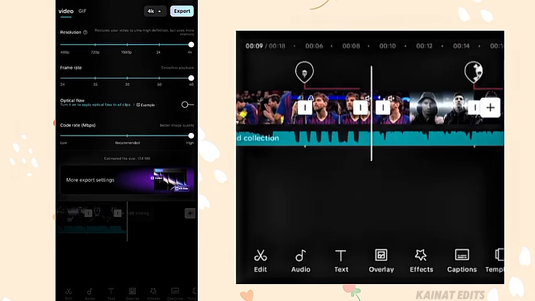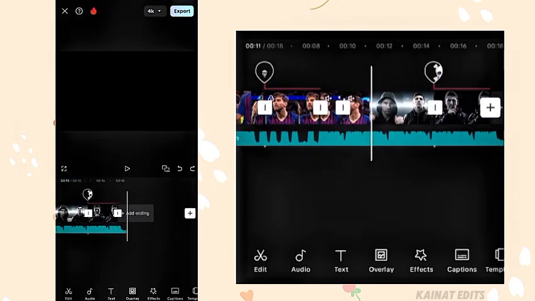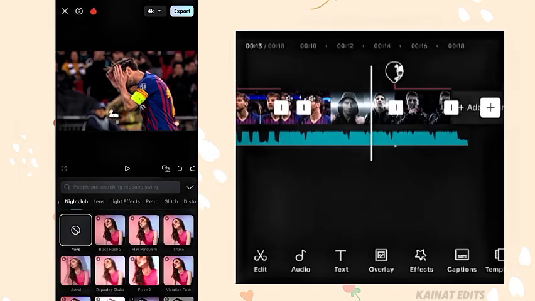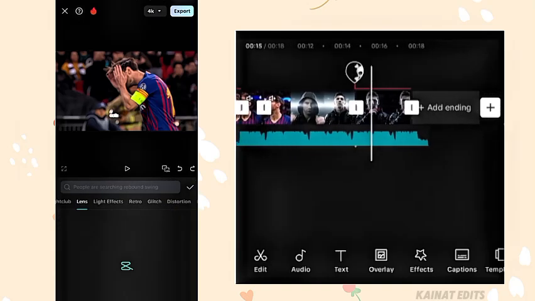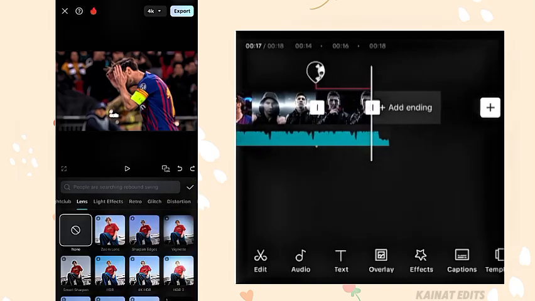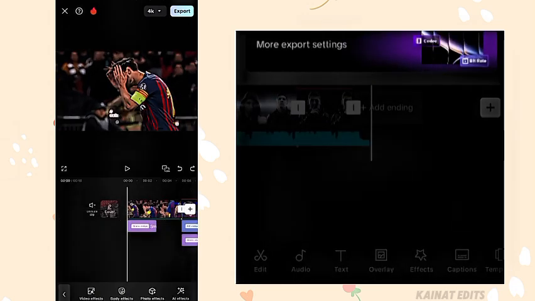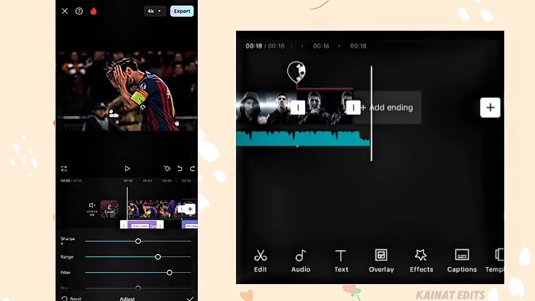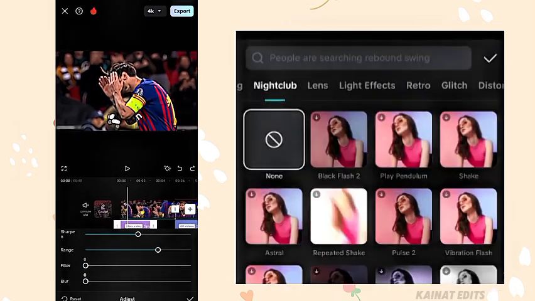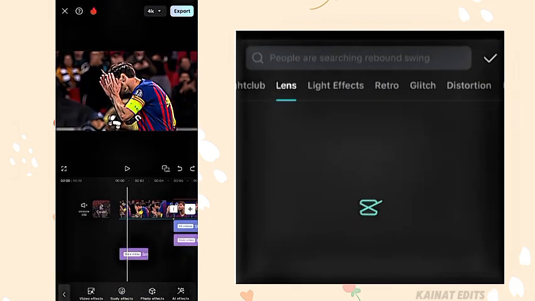I hope you understood. I showed you twice here, so I'm quite sure you got how it's done. Okay, so to save it, just click here and you can do all this on a Mac. After that, you can export from here or do one last thing. Go to Fade, just go to Lens and add HDR so that the quality of your video improves a bit.